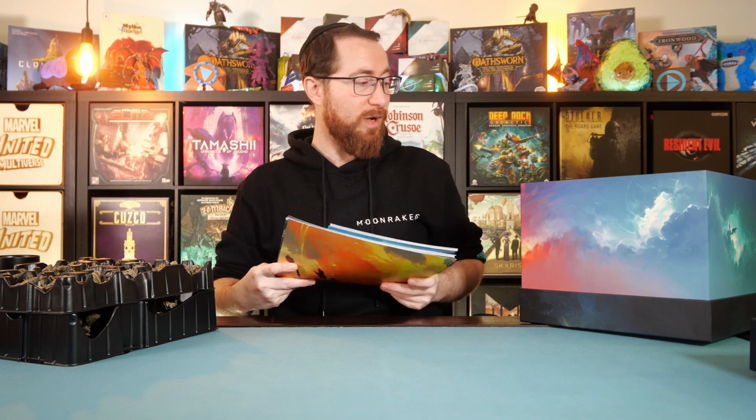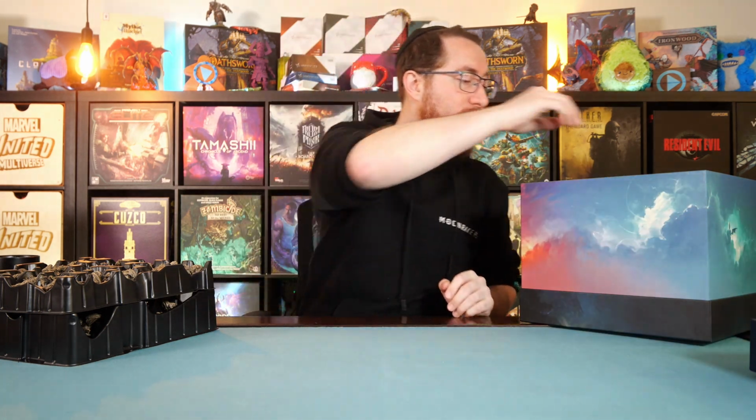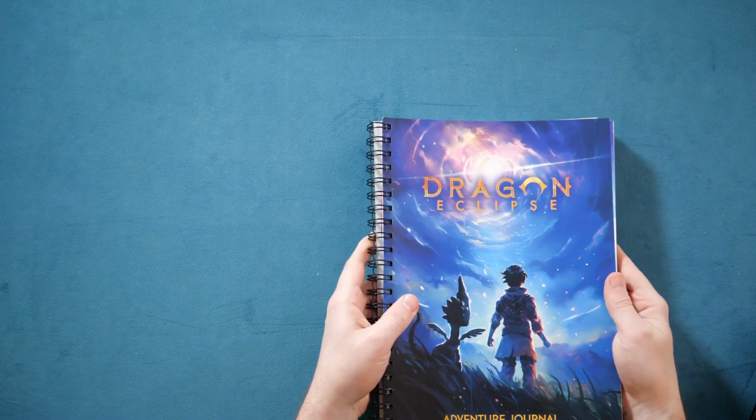And I believe we have a box full of these arenas to go through as well. And this, where do I want to put all this stuff? I'm going to put this over here. And then let's continue going through things. We will, of course, get to the miniatures as well as all the various expansion boxes. Honestly, this is going to be a way too long unboxing, covering way too many subjects, including this giant freaking adventure journal.